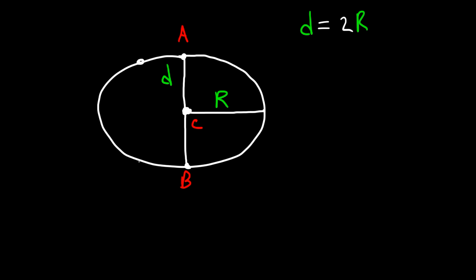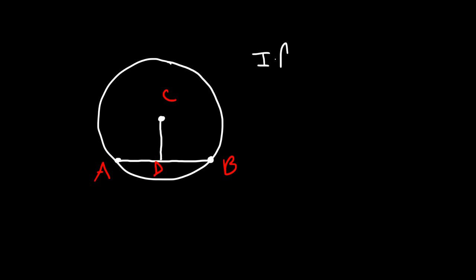Now, any of the two points on a circle, if we have a line between them, or rather a segment between those two points, that's known as a chord. So CD is a chord. Now, what else do we need to know about chords? So let's say this is the center, and let's call this chord AB. And here we have center C. Now, let's draw a segment between C and chord AB. And let's call this new point, point D.